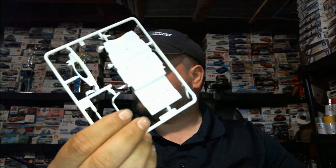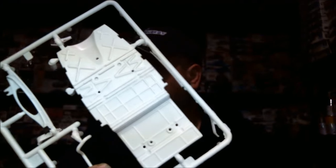Okay, so that, guys, was the 1930 Model A Coupe 2-in-1 from Revell. Looks good, the whole thing. I really am happy with this. I really want to open my 29 and take a look at it too, which is, of course, in large part the same kit in terms of contents. The only thing about the 29 is that they accidentally included this floor pan with the kit. You weren't supposed to get this because this is the floor pan just for this 30 kit. There are two floor pans in the 29, and they accidentally included that one with it. But otherwise, parts content would be largely the same.